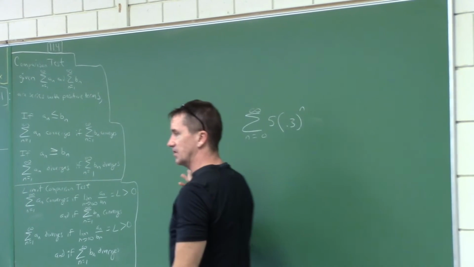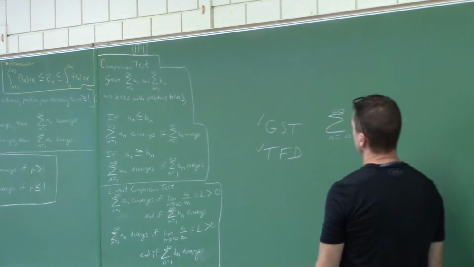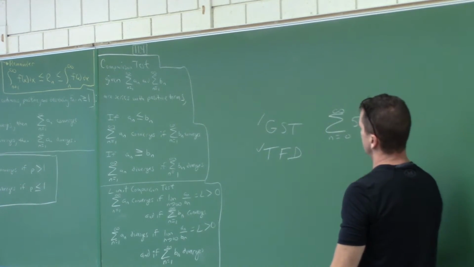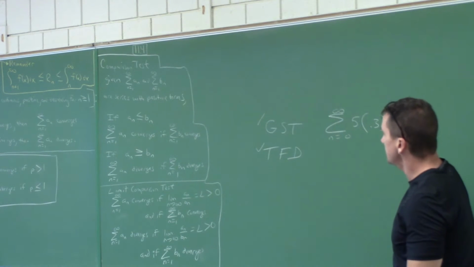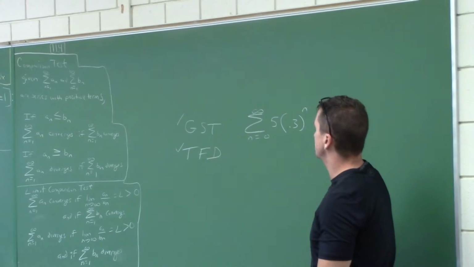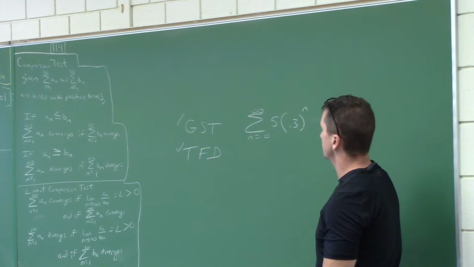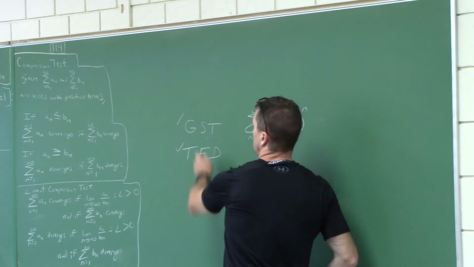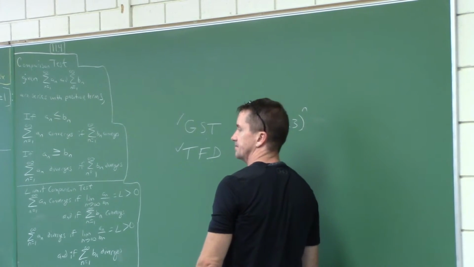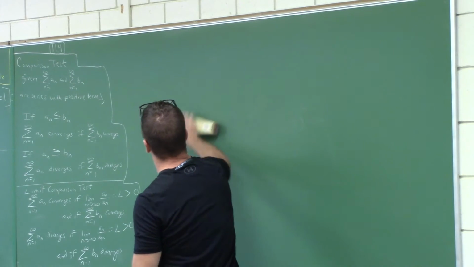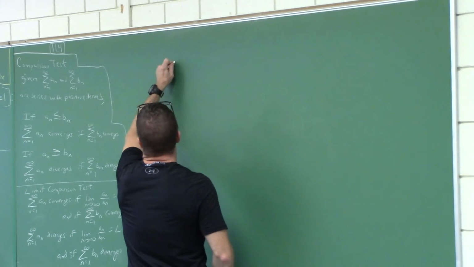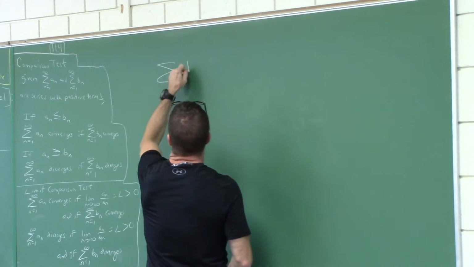We also covered the test for divergence. It's a great test where we look at the sequence, and if the limit of the sequence is not equal to 0, then we know the series has to diverge. These can even come into play today. But we'll start with the integral test, and look at a problem we're all very familiar with.